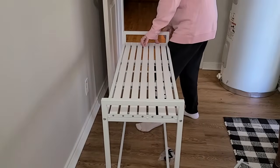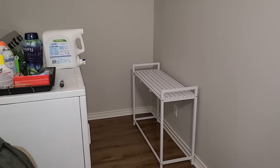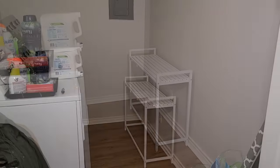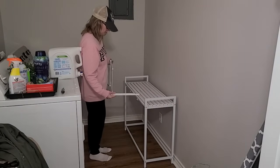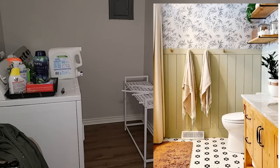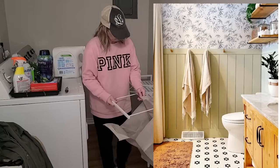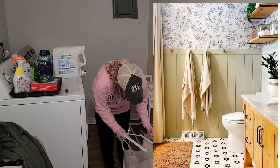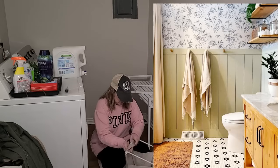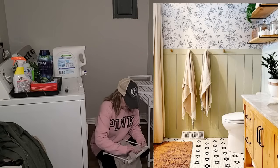Okay, we're finally done. I tried to talk you guys through all of that assembling process — I know it was quite boring, I tried to speed it up for you. Here's what it looks like over here in the corner — I think it looks really good. Now let's get these little sorters on here and get this completely put together. While we're in this area of the laundry room, I'm going to insert a picture of what I'd like to do once the cabinets are hung above the washer and dryer. Right even with that fuse box, I would like to maybe do some wainscoting with some hooks across that whole wall because I've got lots of things I want to hang.